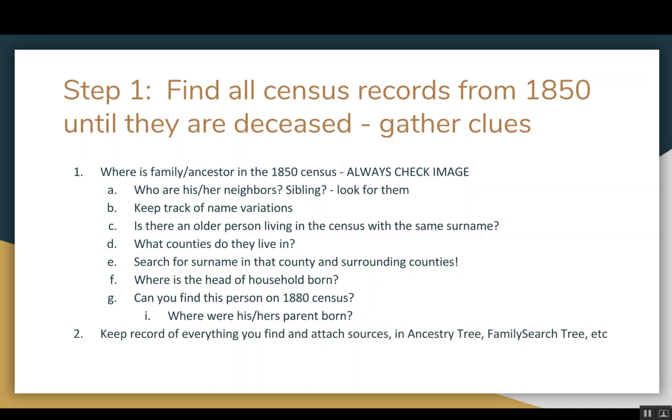So one thing that we really need to do is make sure that you keep record of everything you find and attach those sources. If you have an Ancestry tree or a FamilySearch tree, or if you use a database like RootsMagic, make sure you keep track of all these, and even ones that you think might not be, or you're not for sure, just because they could turn up to be the right ones. So make sure that you attach anything that you believe is right.